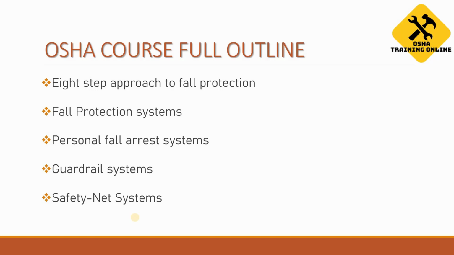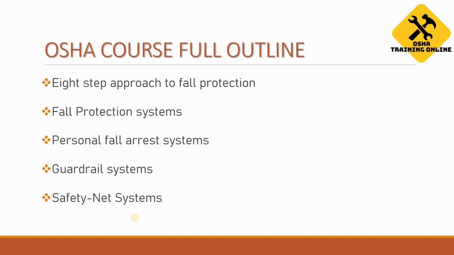You will get to know the whole idea about the fall protection system, what fall protection systems are, how they work, how they save people from falling down. There are also some personal fall arrest systems. You will get to know about different devices that a worker should use when working at a height. There are different devices like slings and these kinds of things. We will study them in detail. It's not possible to tell you all of them right now because it's a full chapter.